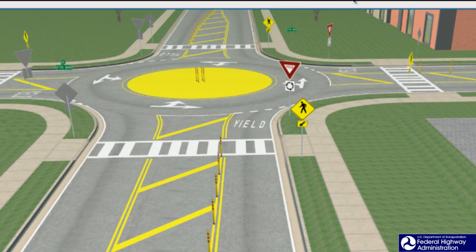For flush central islands, additional physical delineation boundaries, such as raised pavement markers or rumble strips, are needed to enhance conspicuity and encourage drivers of passenger cars to stay within the circular travelway of the mini roundabout. To further accentuate or at least delineate the central island, conventional raised pavement markers or rumble strips are possible additional treatments that could be added, especially for flush central islands.